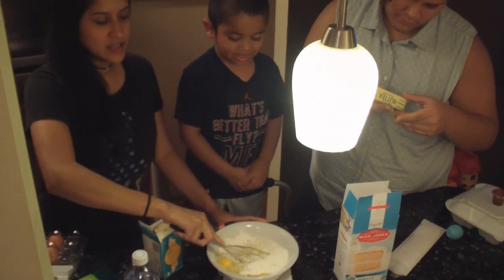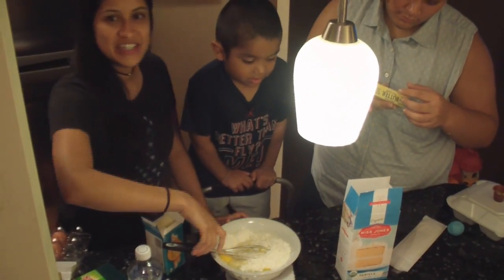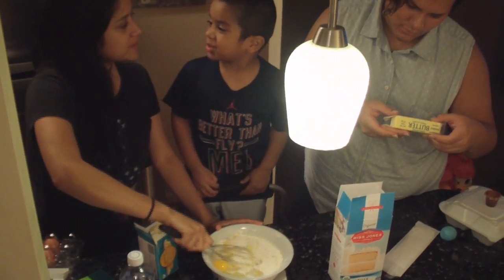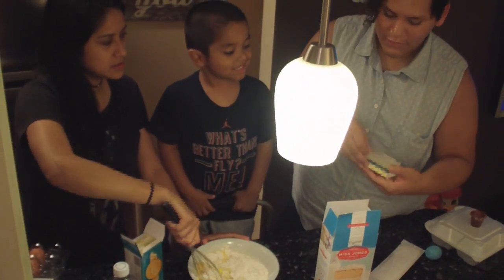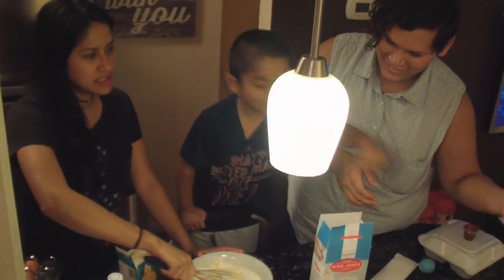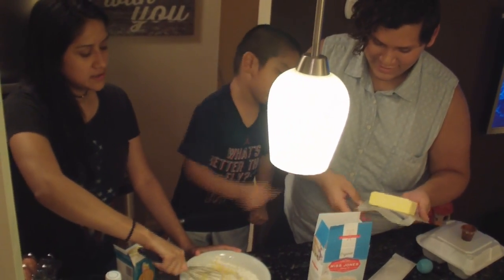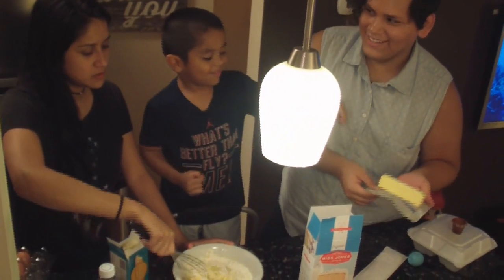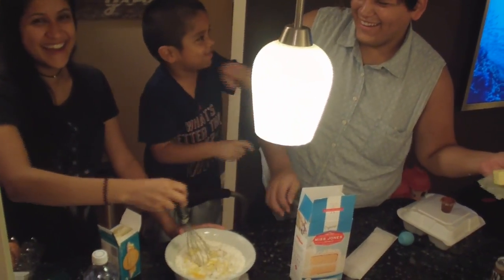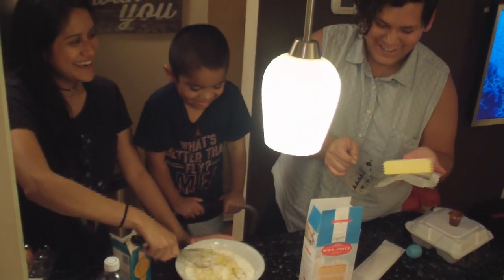Whoops. I'm making it. Yeah, we got a lottery ticket right here too. Don't touch the butter. Why not? All of this is half a cup. Wow, that's a lot of butter. It's gonna be for four people. That's mine. Yeah, it sure is.